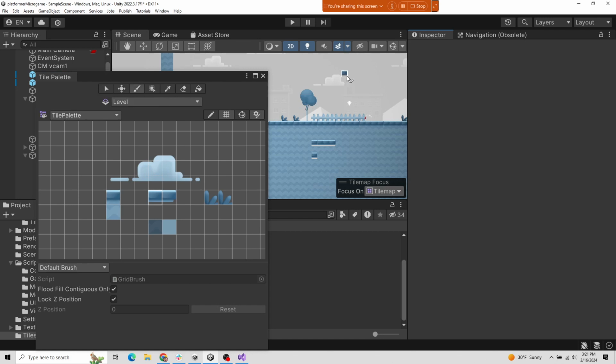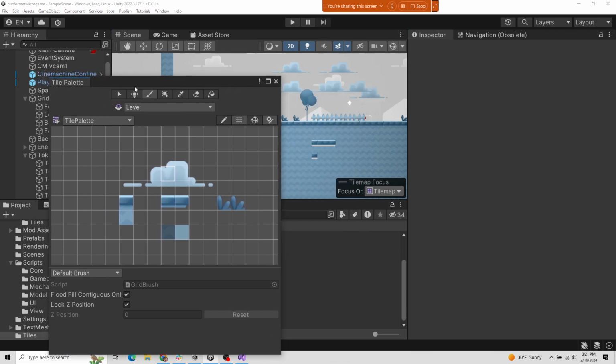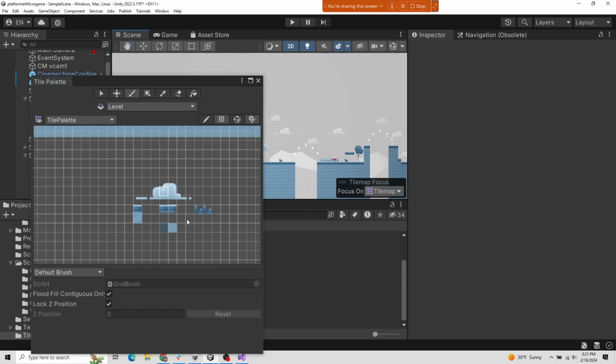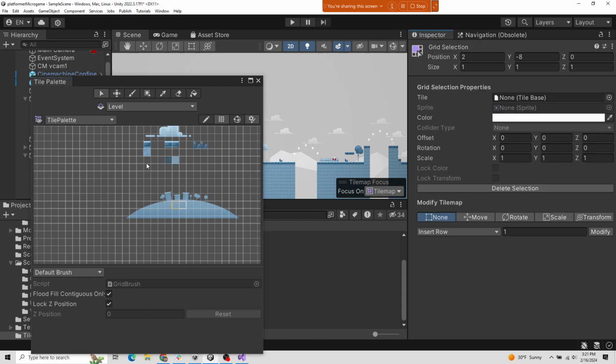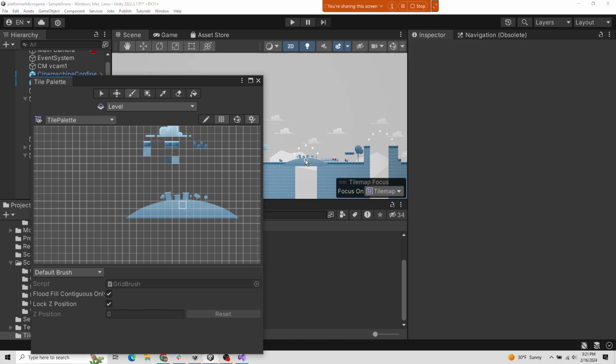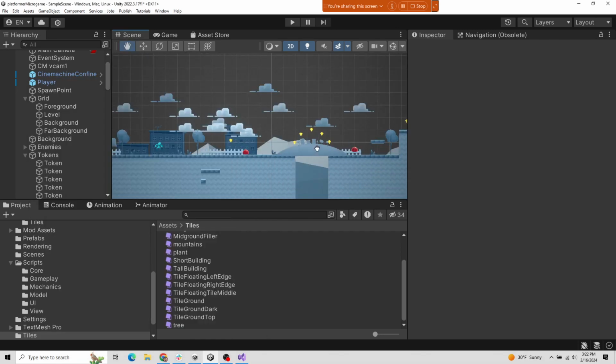You click your paintbrush and paint clouds. But these clouds probably belong on the background layer or whatever. But anyway, I was having fun with this. So I was like, oh, what about this big round hill? So you have to use the select tool to understand when you hit the actual active tile, and then you can go into the paint mode. It's like, oh, I want to put a bridge over this valley. Anyway, so you can modify. What I really want you to do is edit and modify these tile maps to make the level.